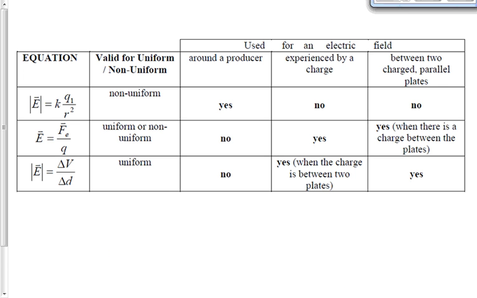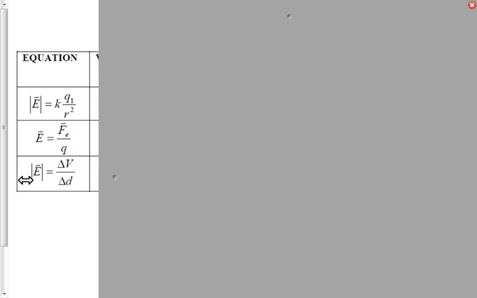One last little thing, a little chart on the next page here. You see three equations on this chart. The first two we've already seen quite a bit over the last few days. The last one is brand new today. Sometimes what I like to do with these three equations is draw a Venn diagram. You guys know what a Venn diagram is? What's a Venn diagram, Kenton? Yeah.